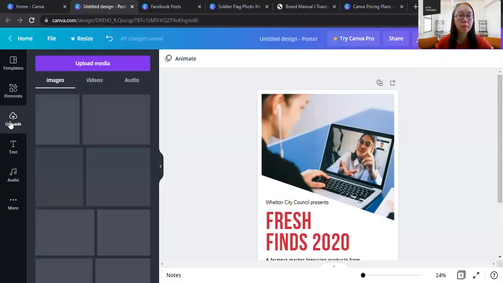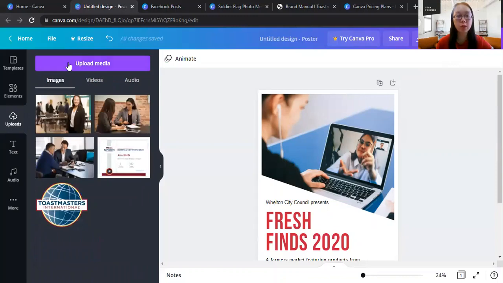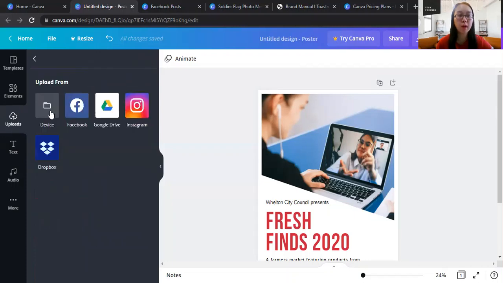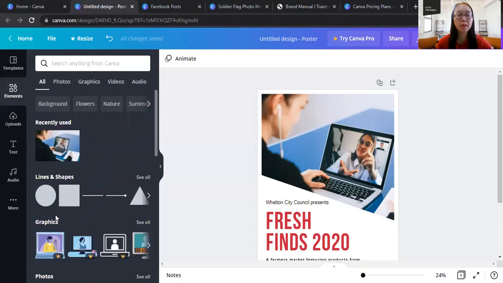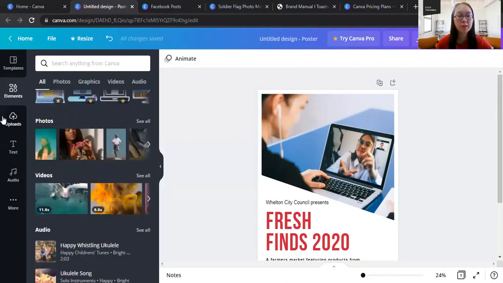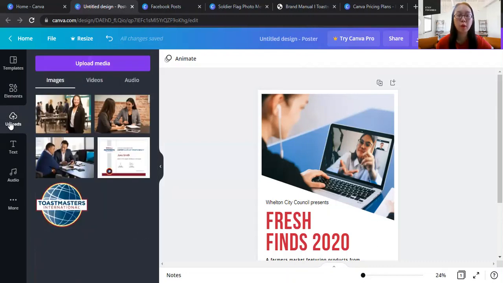Here you can also upload any of your media. Like for example, just now I said you have some photos from the website that you have downloaded to your PC. You can feel free to upload from your device or your Google Drive. Okay. So these are some of the external media you have. Maybe sometimes you think, oh, the photos in Canva are quite limited and most of it you need to pay. So I just use my own images. Or maybe you want to use your own club meeting pictures, you can upload them here. I think that's more relevant for your club.